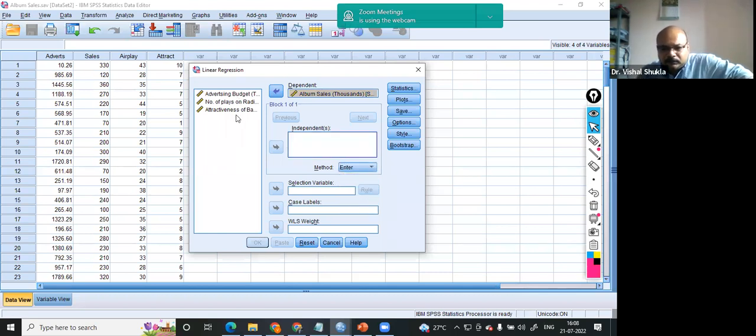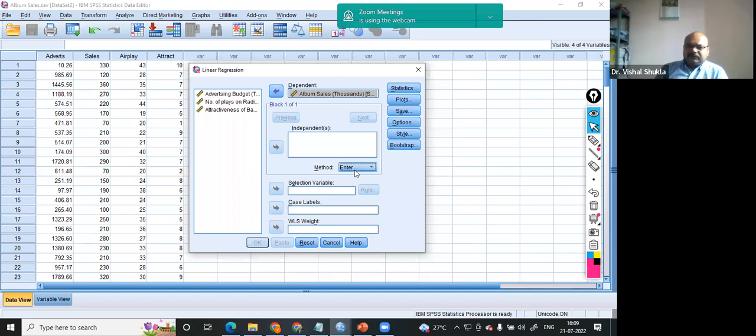It means I will put all these three at once and let the software decide, because when regression happens, first variable one will be regressed with album sales, then variable two, then variable three. When we are doing forced entry, the Enter method, what it will do is choose first that variable which is explaining the album sales to the maximum, right? Let's say variable two is able to explain the album sales to the level of 60%. So first it will take variable two. Then it will search for the remaining 40%.